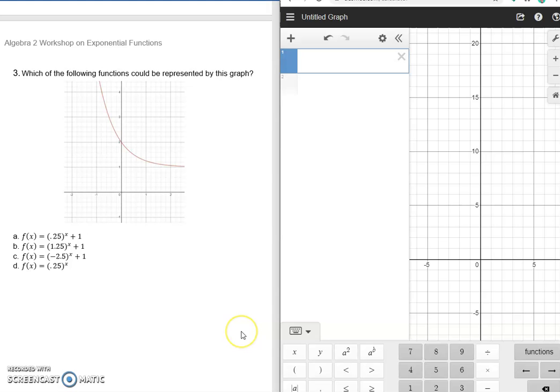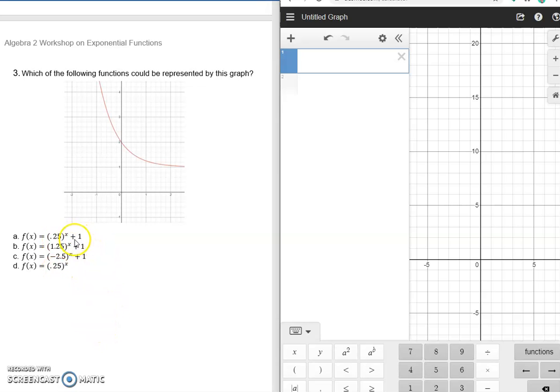As you can see, this graph is a decay. Because it's a decay, the number that should be inside the parentheses should be less than 1. There should be no negative because then reflection is being done to your graph. So there is no reflection. This is just simply a decay. So you have a choice of letter A and letter D.